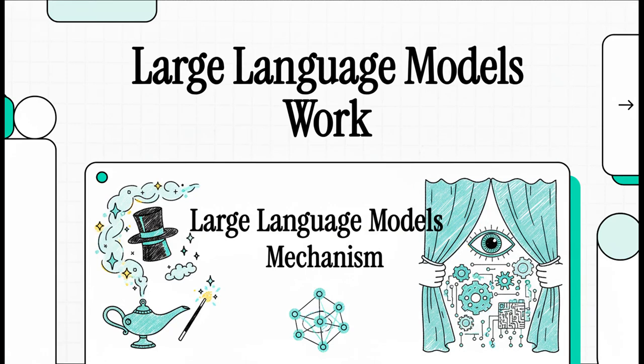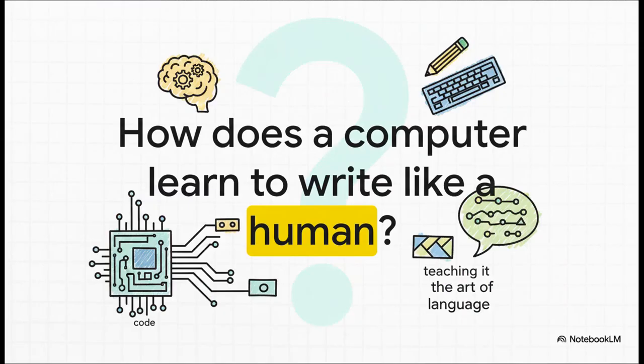When you use a tool like GPT, it can feel like actual magic. You type in a question, and bam, this surprisingly human-like answer just appears. But it's not magic. It's a process. And today, we're going to pull back that curtain and show you exactly how these incredible tools really work, step by step. Really, it all comes down to one big question.